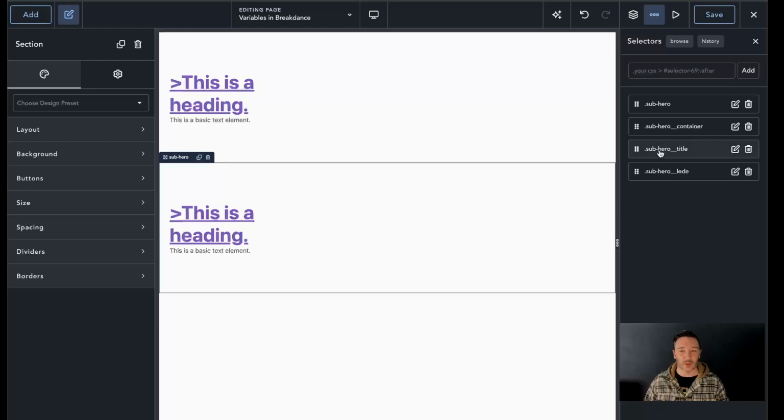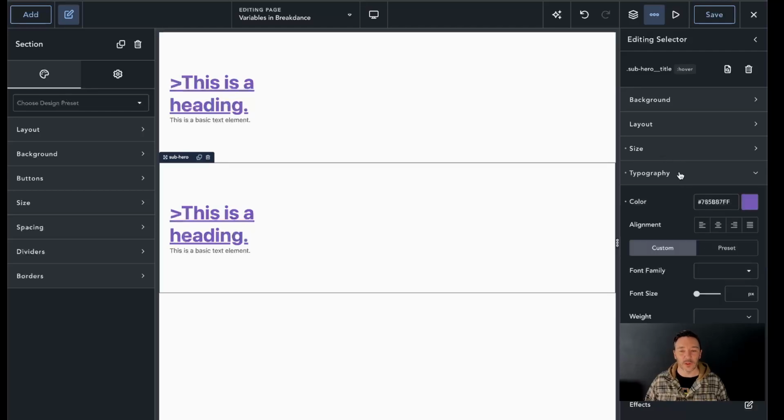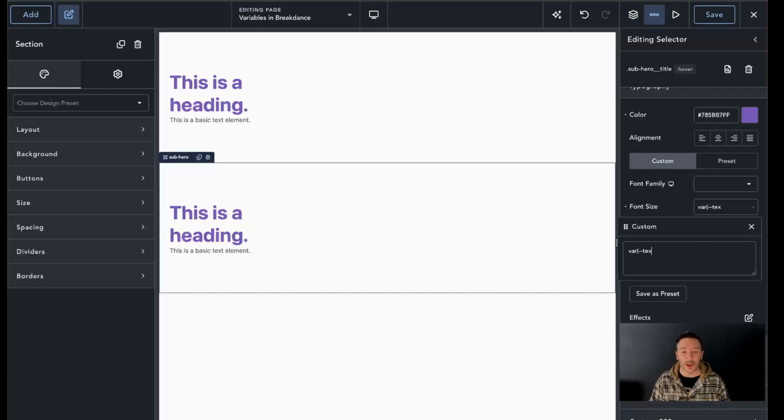So let's go to the heading on this occasion. And we want to go to typography. Now, obviously, we can choose the font size to be pixels or percentage, rem. What a lot of people don't realize is that you have custom down here, and this is where you can actually type in the variable as you would with any other tool. So I'm going to go with text.